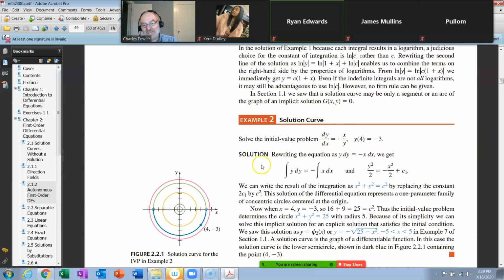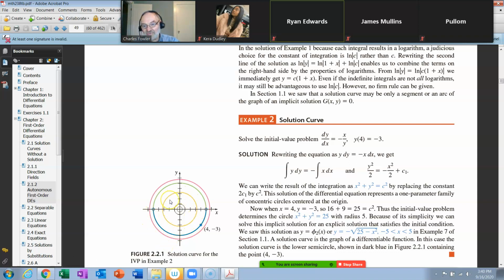Y is in the denominator, y can never be 0, and y is 0 there, and y is 0 there. Y can be negative, perfectly fine for it to be negative. In fact, not a bad idea for it to be negative, because then that negates that and you have a positive x. It doesn't have to be that way, but it happens. So that's why this is your solution curve.